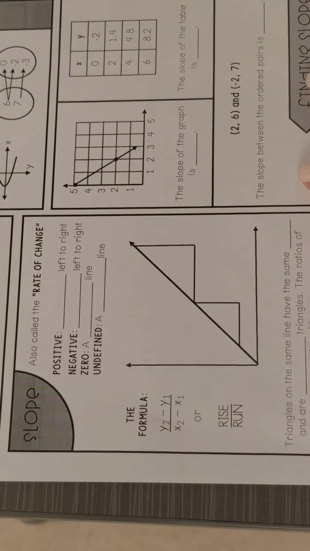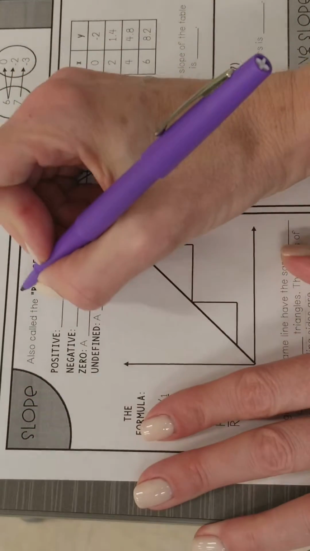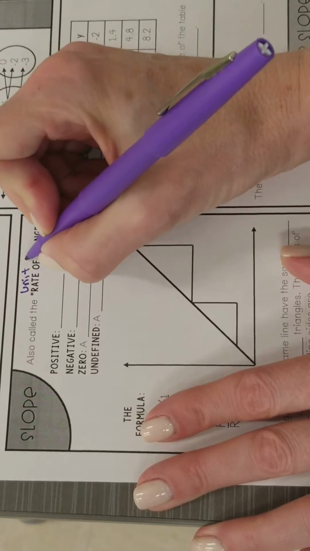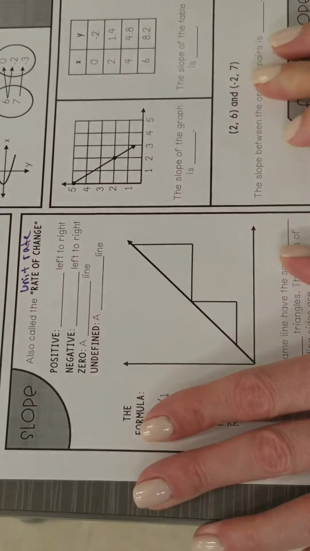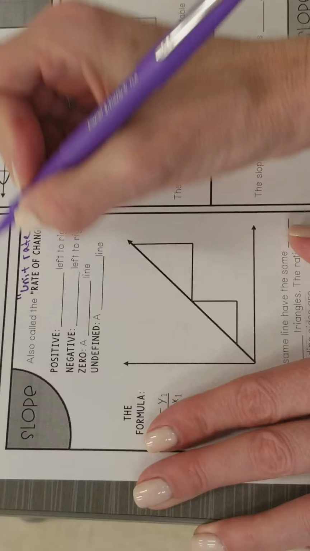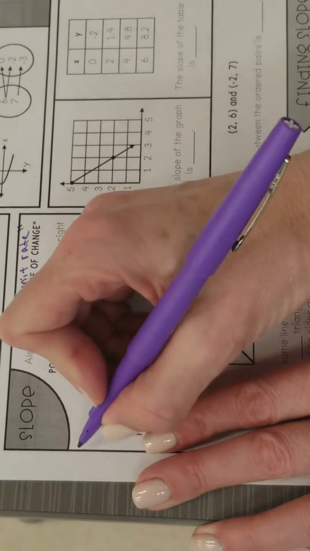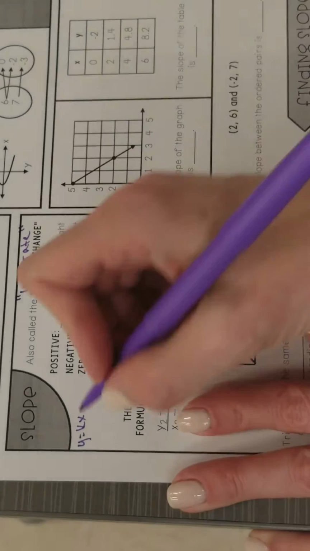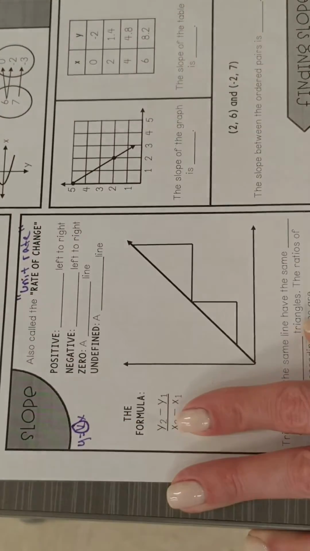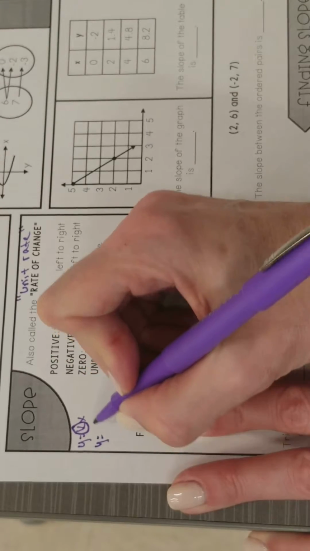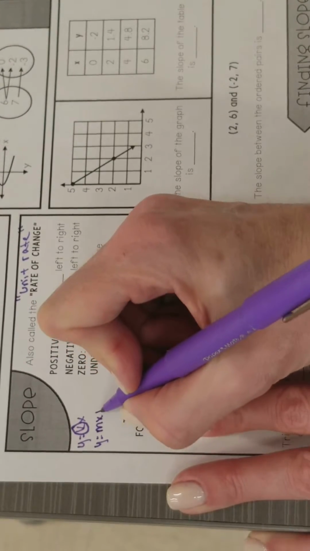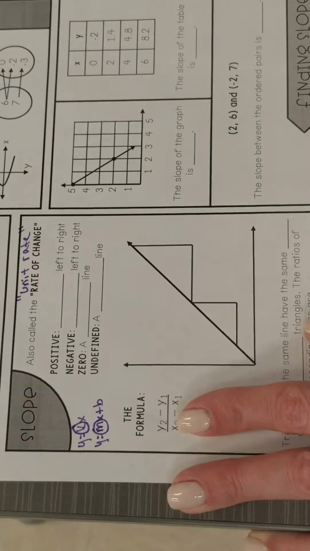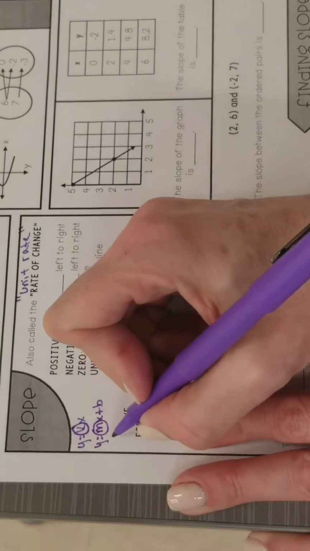So now we're continuing with slope. If you will recall, slope can also be called rate of change. It also can be unit rate. And we have different variables, if you remember, that we are using when we're referring to slope. If it is a proportional line, for instance, y equals kx, k is slope. When it is a non-proportional relationship, y equals mx plus b, then m is the variable that represents slope.